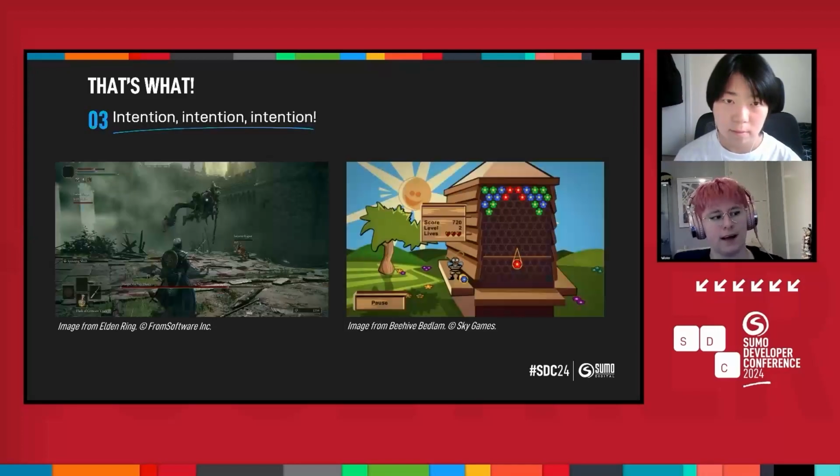And then number 3 of that's what? Intention, intention, intention. Not all video games are made equal. In the same way, not all personas will engage in a game in an equal way. Games aren't equal in their stylistic choices, their information density, and in what their players will put up with. Soulsborne menus are about as complex and information dense as the entire playstyle is hostile. And it works because that's what you expect.